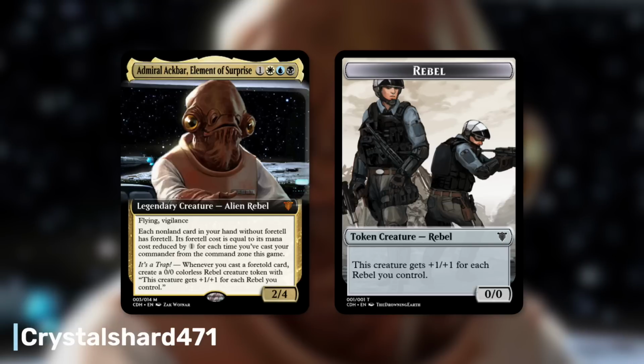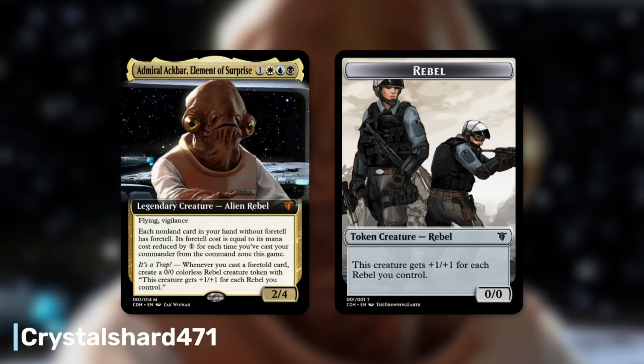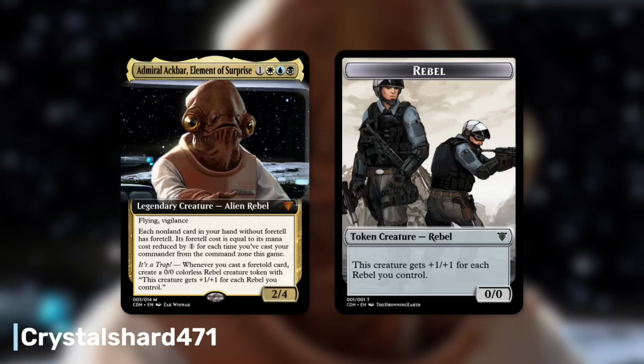Well, Crystal Shard 471, I definitely think that you captured the flavor perfectly for Admiral Akbar. It being a foretell commander is just absolutely incredible. And of course, I can see a player playing this and just saying every single time they put down a foretell card, "It's a trap!"